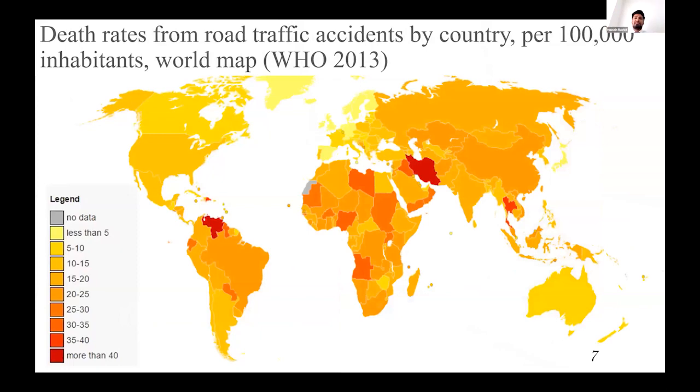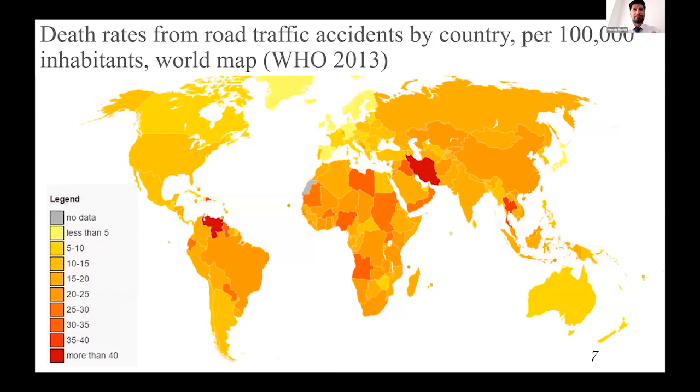Worldwide, if we look at this map made by the WHO, it shows us the risk of car accidents, injuries and deaths worldwide. You will see the Middle East countries and African countries, and somewhat the South American countries, have a lot of accidents, and the rates there are really huge, especially in Africa and the Middle East. So we know what kind of country and what kind of driving culture we are dealing with.